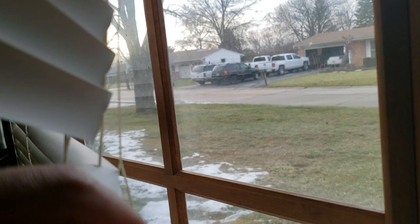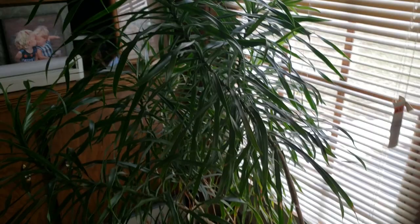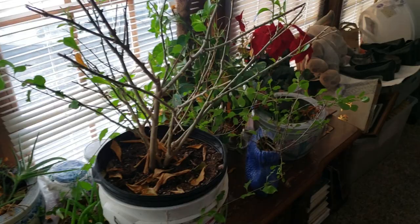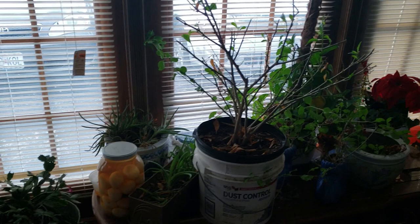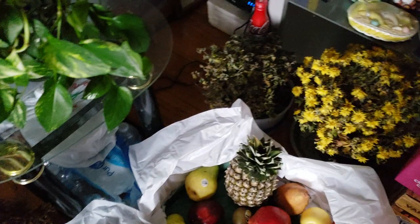Hey mom, what's up with all these gnats? They're all over the window here. This is gross. My parents love all these plants — I think that's where the gnats and flying insects love to hang out. You've got dried dead flowers and plants everywhere. It's a home for flying insects. Even in the living room, look at all these plants. Why mom, why are you keeping all these dry flowers?